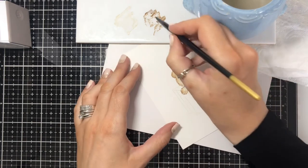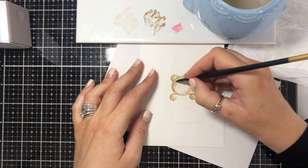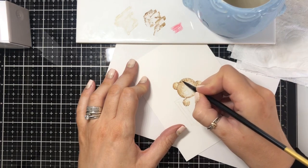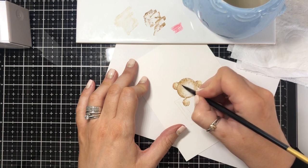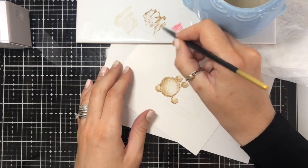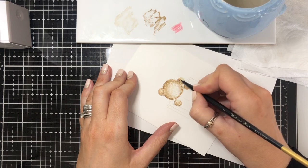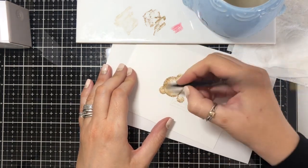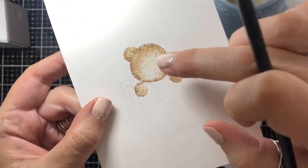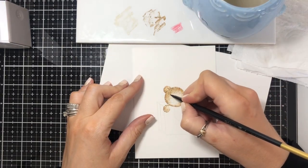His face is dry now so I'm going to go back in with the Vintage Photo and just pop some more definition around the outside, just bringing it in further. Just making sure it's all blended — you haven't got any bits that stick out as too dark or too light. It's just personal preference: how do you want it to look? If I lift that up you can see there's a little part here that's just a little bit flat, not enough texture.